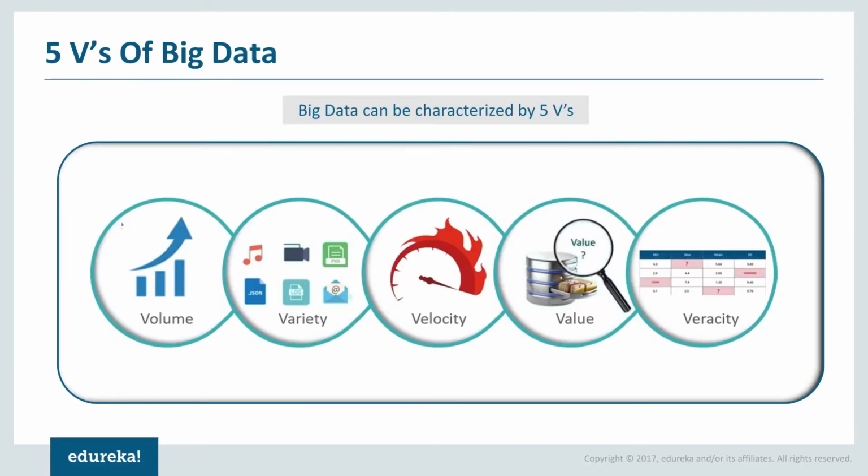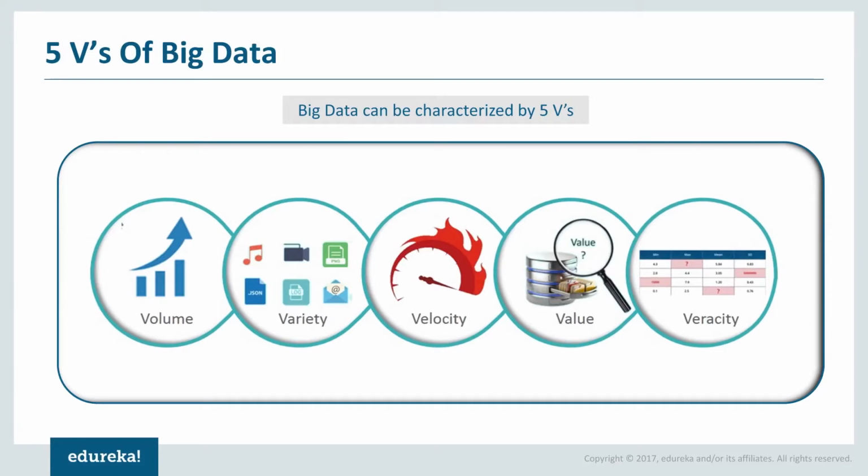So why do we call any data big data, or how do we categorize it? If you give me an example and ask me whether this kind of data is big data or not, all of them will come to this point where we say the 5 V's of big data. So what are these 5 V's? First one is volume, variety, velocity, value, and veracity. Volume is like it's increasing, day by day. Today we have so many users, tomorrow we have new users, and they are also going to post something on the social website. So our data is increasing.